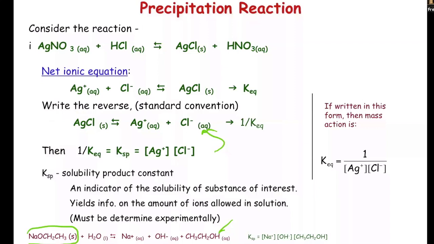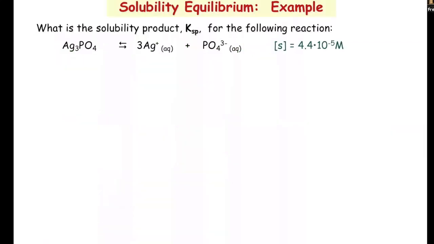Okay, but in general, for an ionic substance, they always break down to their cation and their anion, and generally the anions are the more difficult ones to figure out, and so get yourself a good list. So let's take a look at this silver phosphate. Silver phosphate is generally insoluble in water, and so what we have here is silver phosphate goes to silver plus phosphate. Know that phosphate is -3, therefore you need 3 silvers to make that electrically neutral.